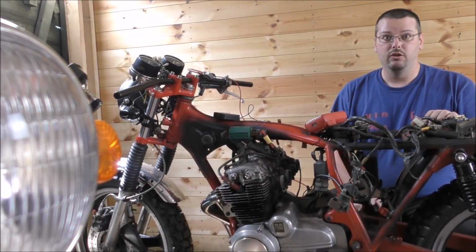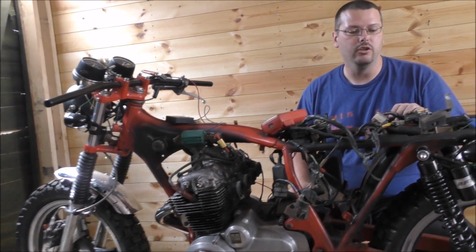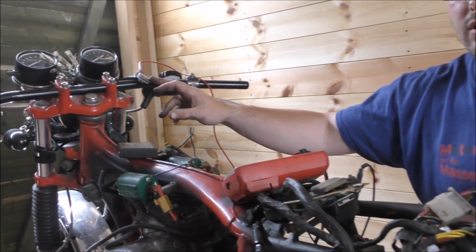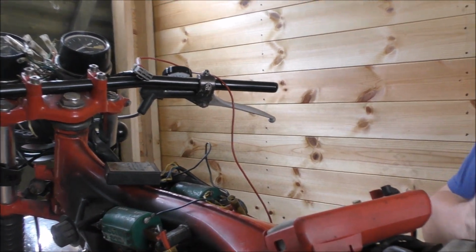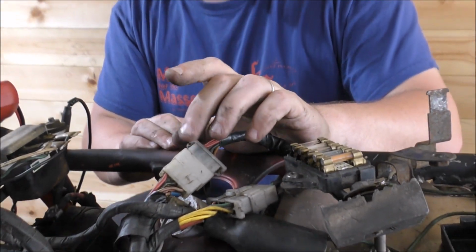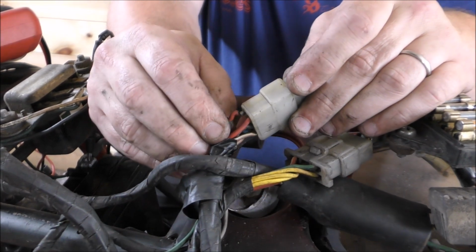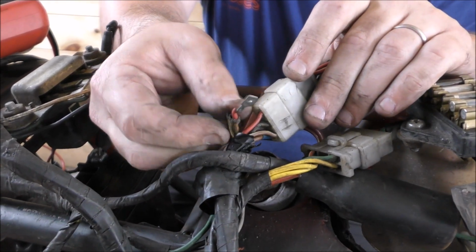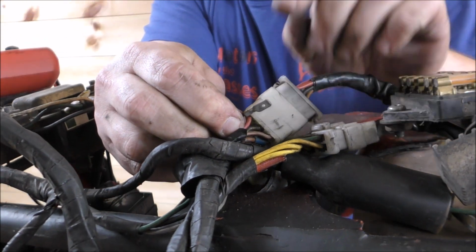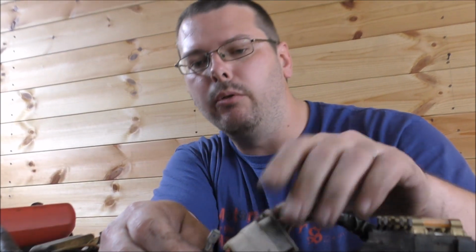So we've had to do a bit of problem solving here, and it's a good job that we've in fact ordered a new wiring loom because we have no power at the ignition switch. So we've traced it back, where we started at the battery, traced through to find out where the power should go. We've got a main fuse here, this connector leading to the fuse box. Sometime along the line, look, someone has replaced that spade connector. There should be about that long to reach into the other connector. That's not happening, so we're not getting full power up there all the time.